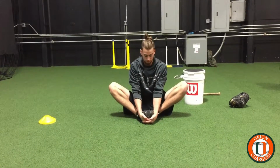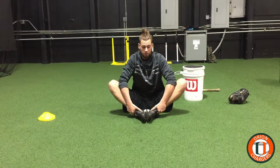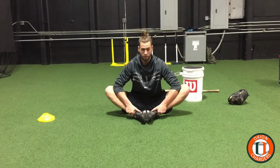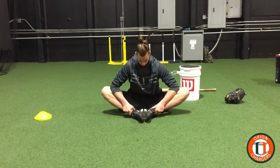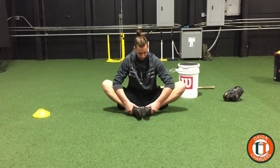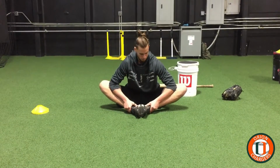After those 30 seconds, we're going to allow the feet to come out a little bit, away from our body, so that we can use our elbows and our hands supporting our ankles to apply pressure down through our knees to increase the stretch this way. So again, another 30 seconds of working those elbows into the inside part of our knees to drive them down into the ground.